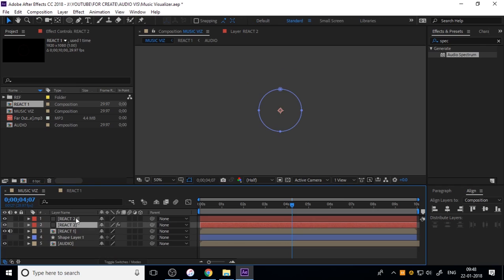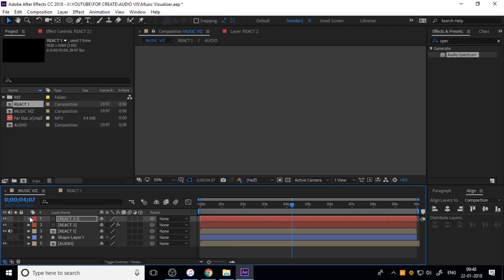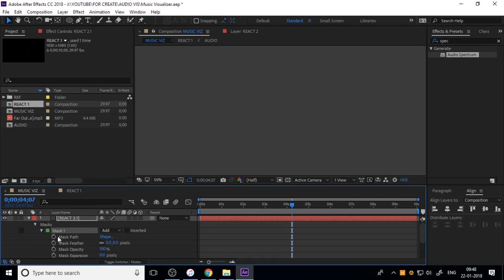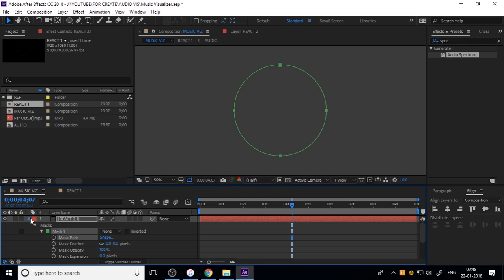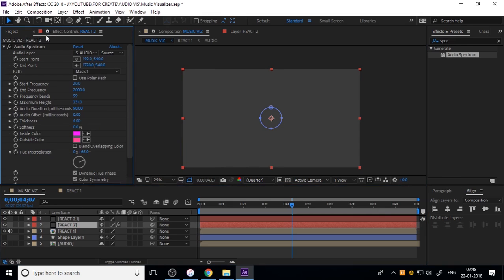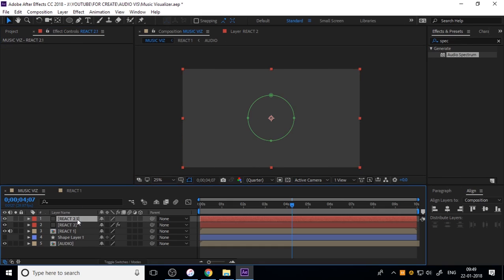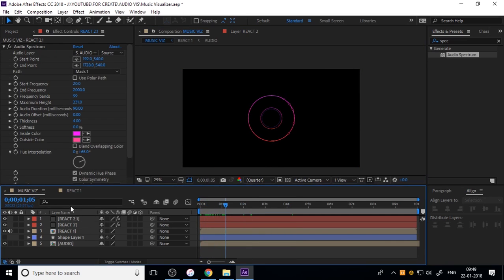Copy this path, select react 2.1, make a new mask, paste the shape, and change the mask mode to none, and apply. You can copy these effects with Control C and Control V. I just hide react 1.